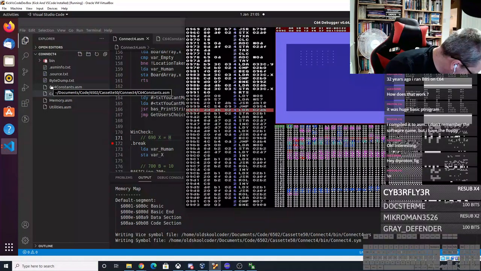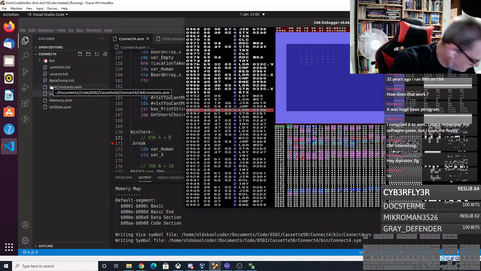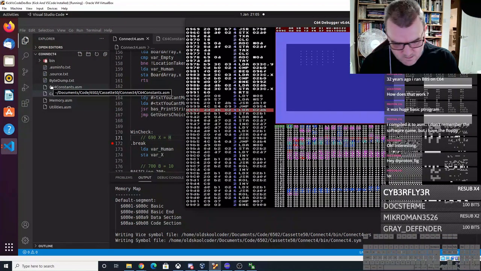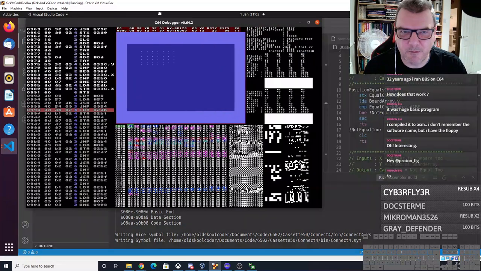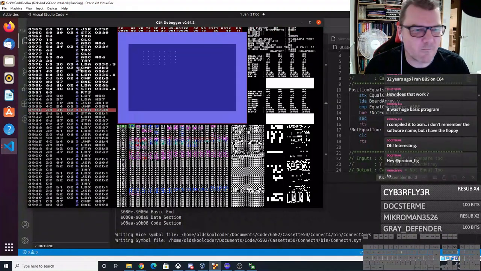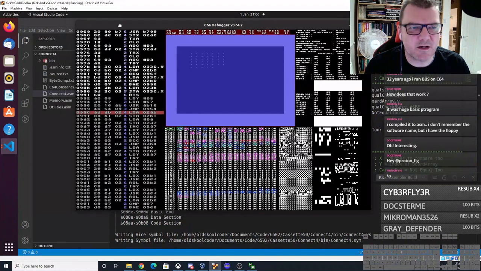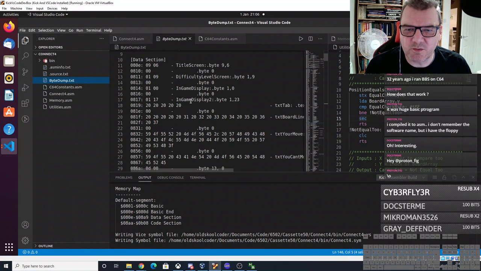Bit of paper time. Need to write some numbers down. Can you see? Oh, you can't see that. Hang on. There we go. Right, so I need to write some numbers down. So let's shift that out of the way just a little bit. Right, where's my variable storage?